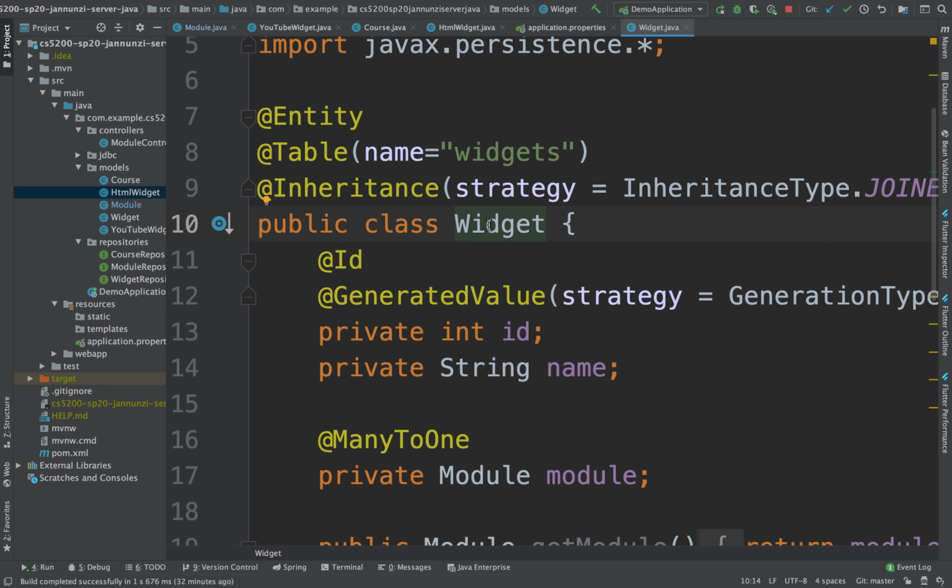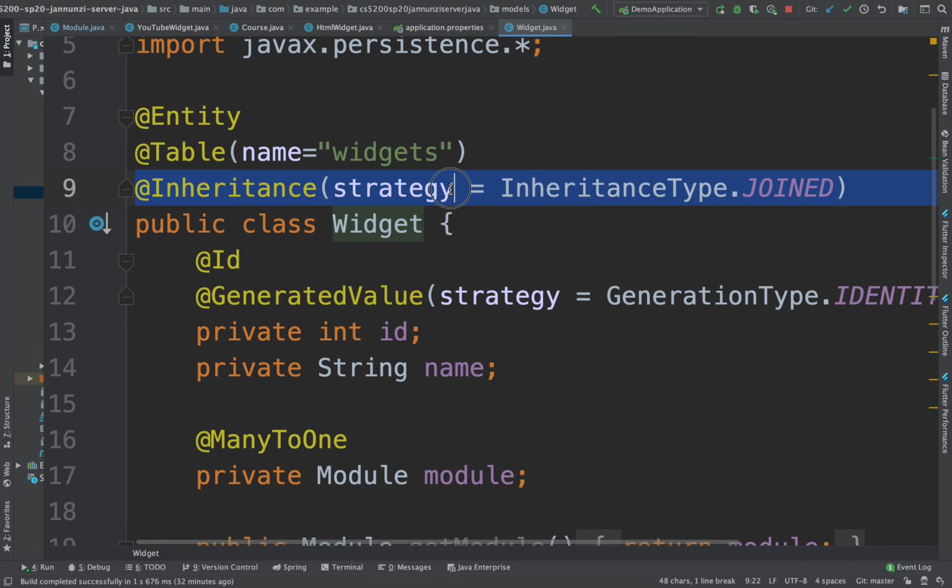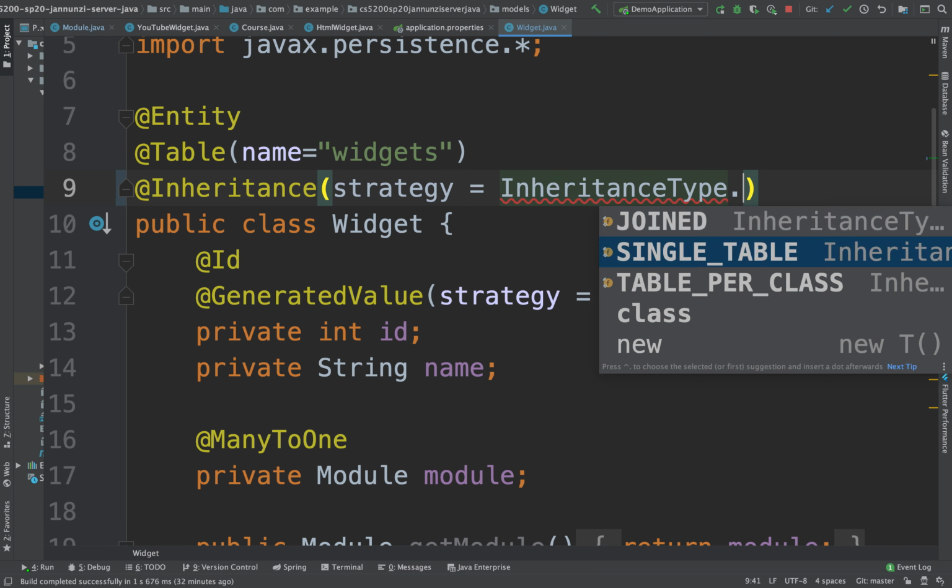The parent widget declared the primary key, and as the base class, you could establish what strategy you wanted to implement the inheritance. Here we are using the joined inheritance strategy, but there's several other strategies. There is the single table, which is the default. There's the joined class strategy, which is the more expensive strategy that breaks it up into multiple tables, but then it has to join all those tables to recreate the original instance.